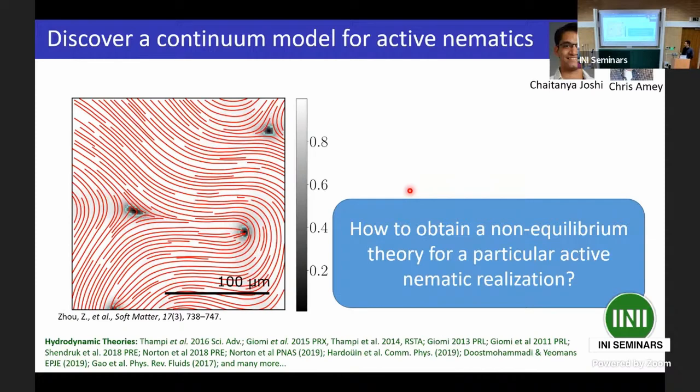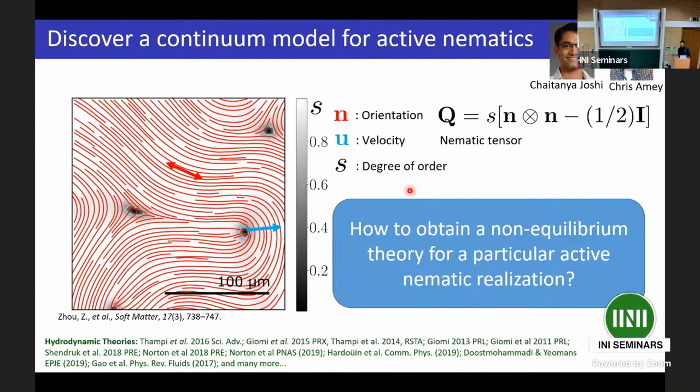So the idea is now we would like to discover a continuum hydrodynamic model for these types of systems. We've applied this to a few systems. I'm mostly going to show you the first system we looked at, which is this same 2D active nematic. The usual approach here, as most of you are well aware, is to first identify your relevant hydrodynamic fields, which in this case would be the nematic tensor, describing the director field and the degree of order, and then the velocity. And then you do a low-order symmetry expansion. So you have the fields and their gradients and combinations of those, and you truncate it at some low order. And typically you end up with equations like these.